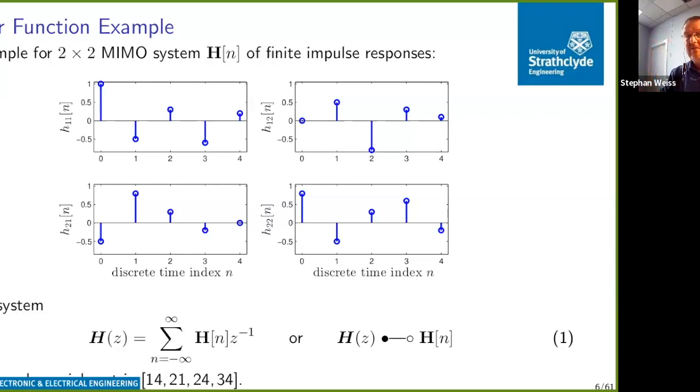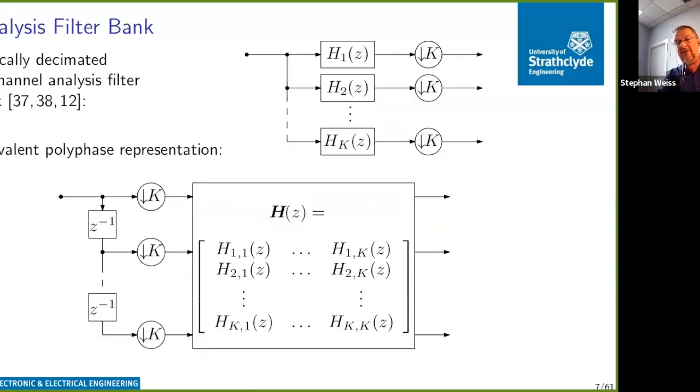So you have a 2x2 system of impulse responses, for example, right? So you have a matrix H[n]. This is your matrix of impulse responses, and through a z transform, you get to the transfer function matrix. So this would be in the communications context. If you maybe have a background in filter banks and have constructed these before, you might, for example, take a signal, you split this into a number of different frequency bands, and because of the band limited nature, you can then decimate, ideally critically by a factor of K if you have K of these filters.